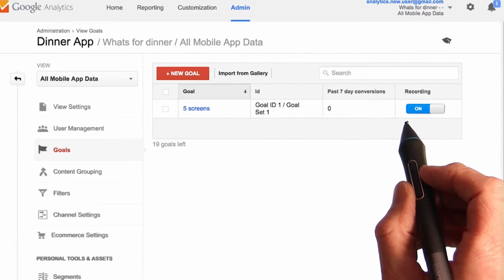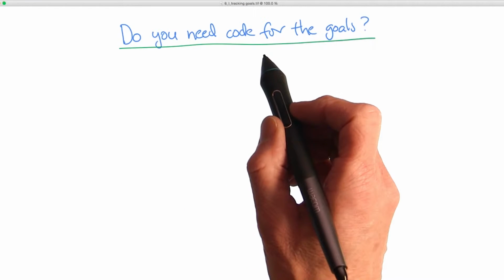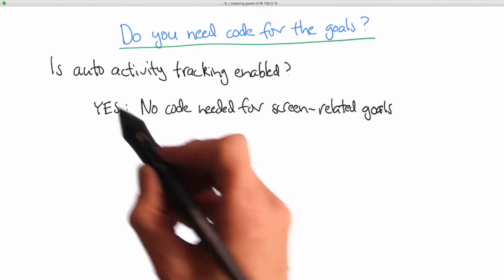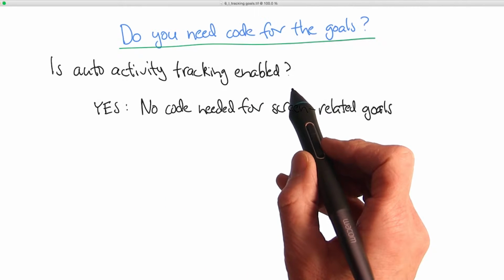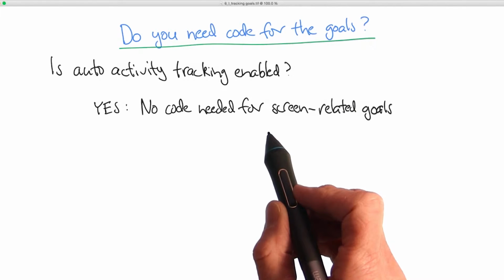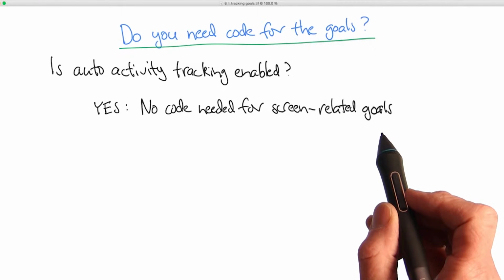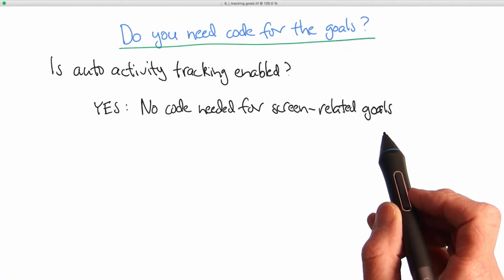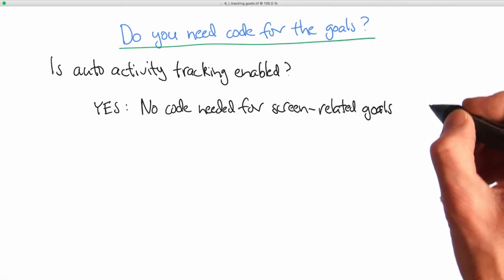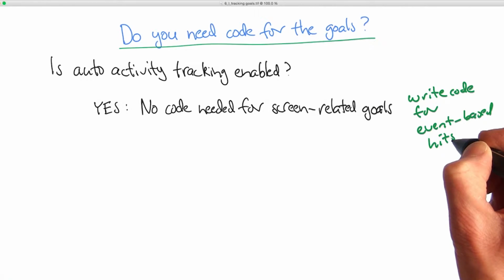Now you might be wondering, do you need to write code for the goals? Well, it depends. Is auto activity tracking enabled for your app? If it is, then you don't need to write any code for screen-related goals. Analytics will get hits for all screen views. But if the goal depends on other kinds of hits, such as event hits, then your app must include the code to send those hits.